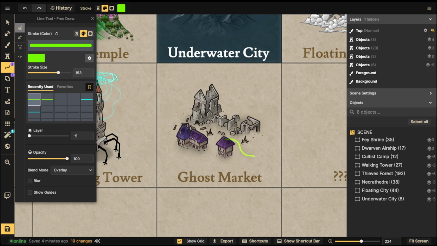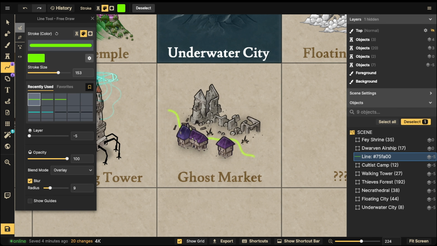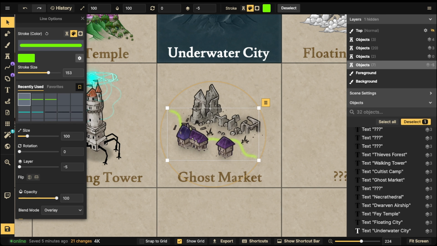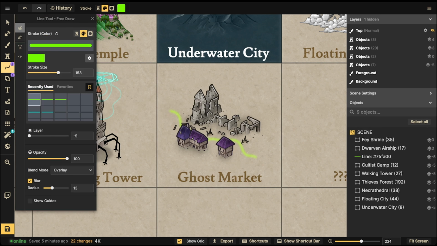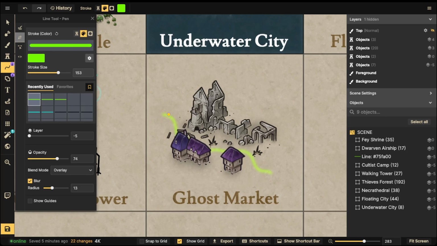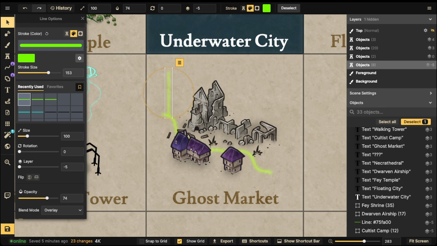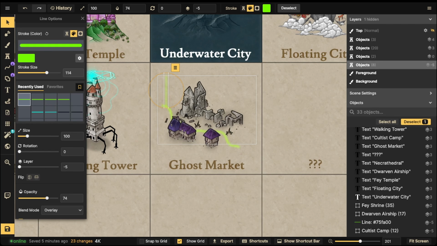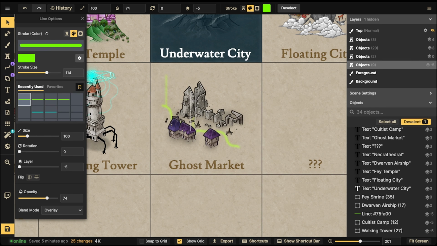And we'll create this little fissure that kind of goes across like this. That's where it's going to start. I'll change the blur so it blends better like this. There's that fissure. And then I'll take that same one and bring the opacity down, and I'll have a series of lines going up like this. Let's change the stroke size. There we go. And I'm just going to copy and paste these.